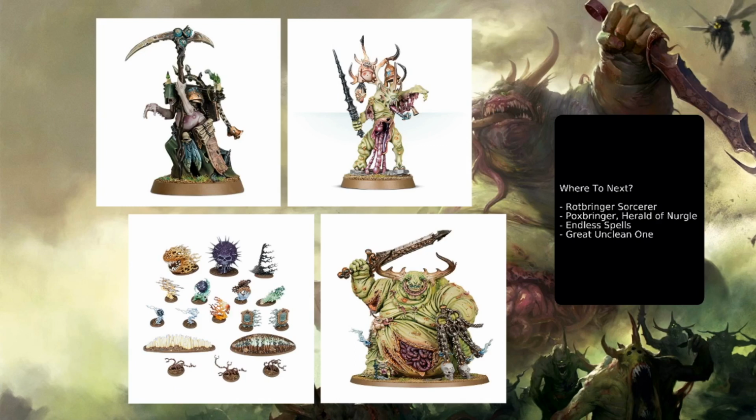18 wounds at 4+ save, healing itself every turn as well, which is really nice. You've got a variety of different upgrades for it. You've got its Plague Wind spell, which can inflict some disease points around. You've also got Bloated with Corruption, where if the unmodified ward roll for this unit is a 6, you actually inflict some disease points on your enemy.